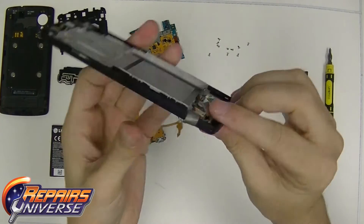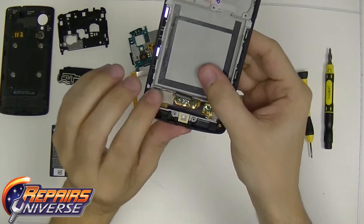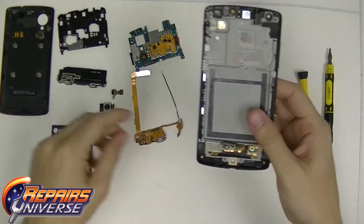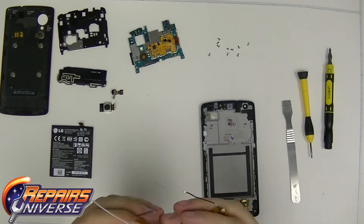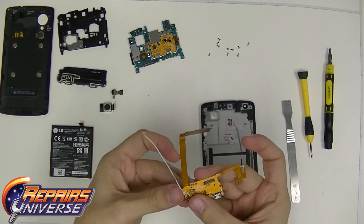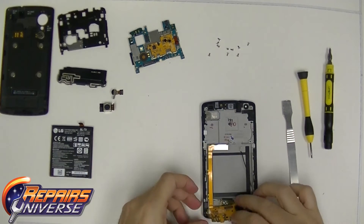On the reassemble, you're going to basically push down the flex of the LCD connector and pull back the tape. If you don't have to remove the tape, it's best to keep the original tape on it. Once you have the tape on there, you're going to connect the charger low dock flex connection of the Nexus 5. Make sure your antenna is connecting on both sides, the left and the right. Once you have those connected, reassemble it perfectly the way it should be when it lays down into the phone.